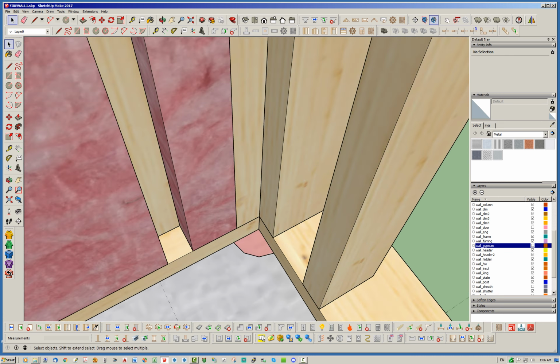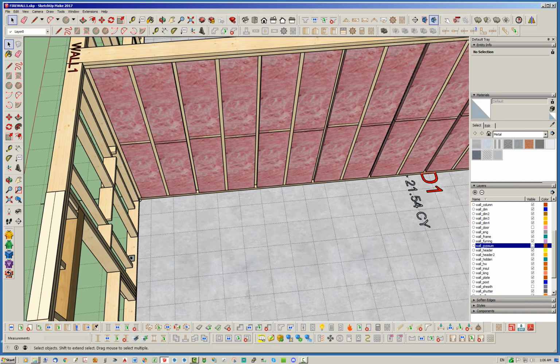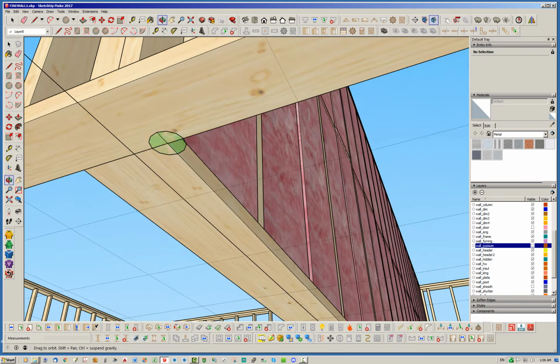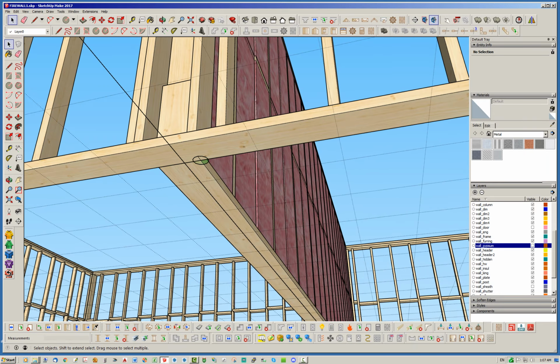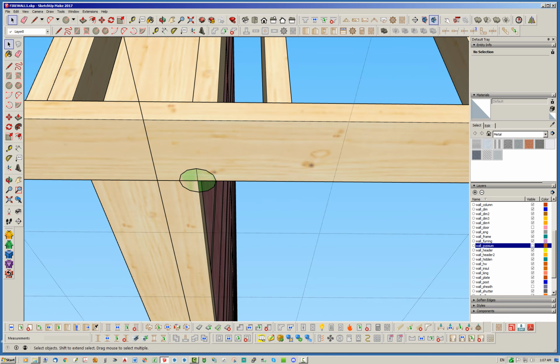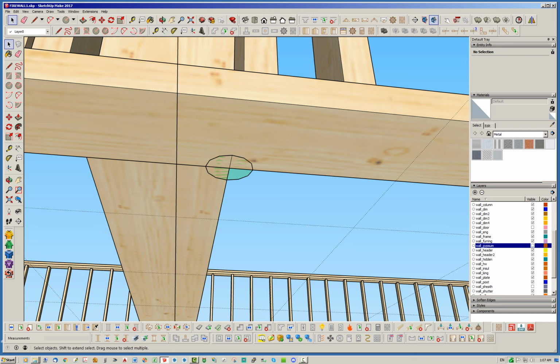Okay, so notice that this is the end marker, sorry, and right here this green one is the start marker for that wall. I'm going to hide this foundation real quick so we can see that from below. That outside framing point, whether it's justified initially at the center of the wall or wherever, is always going to be the reference line that the wall is using. So if we change the wall from 2x4 to 2x6 to 2x8, it's going to keep this location the same. So in a situation like this, where now we need to recenter it, we would just need to figure out what that difference distance is and simply move the wall.